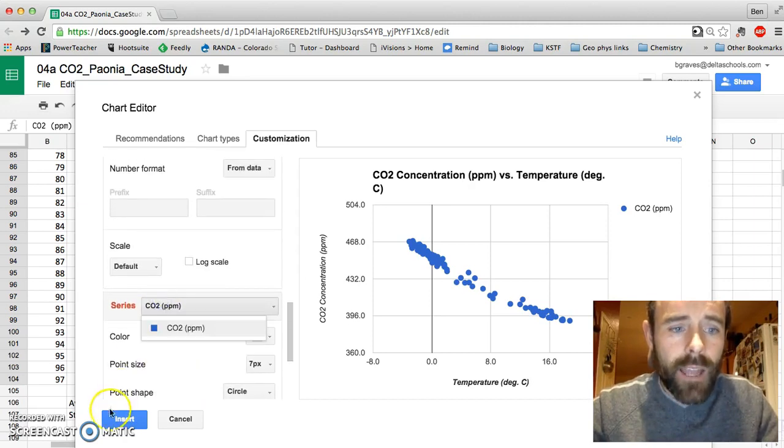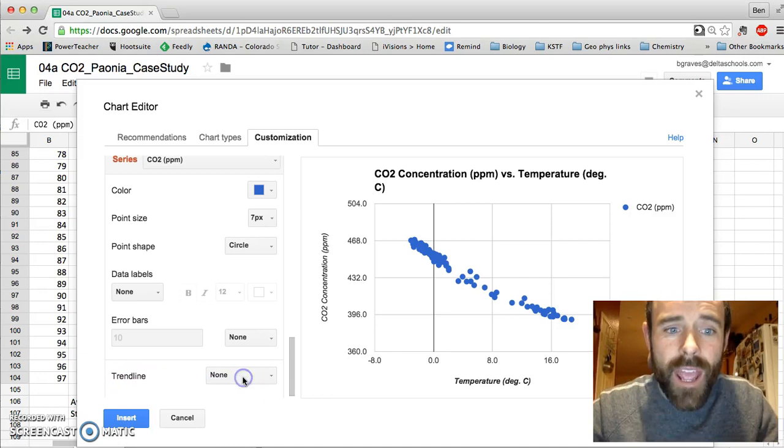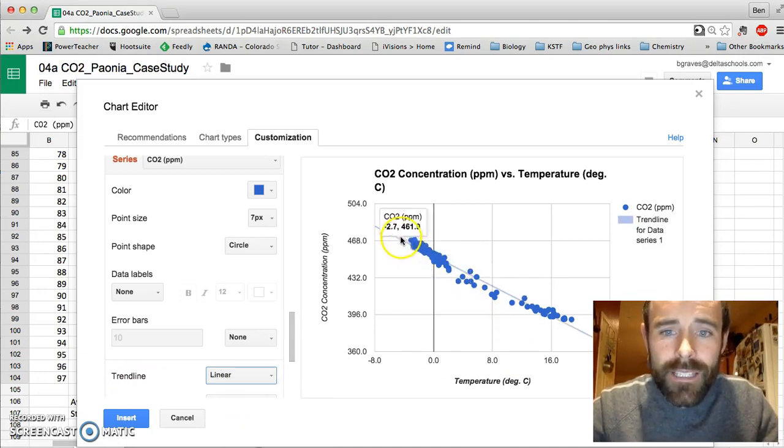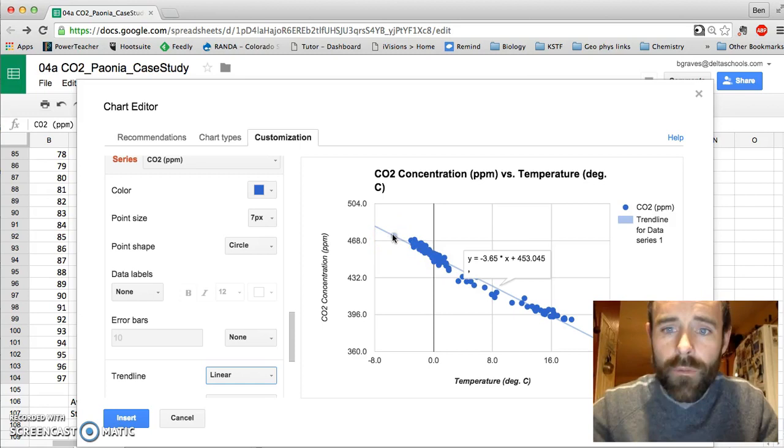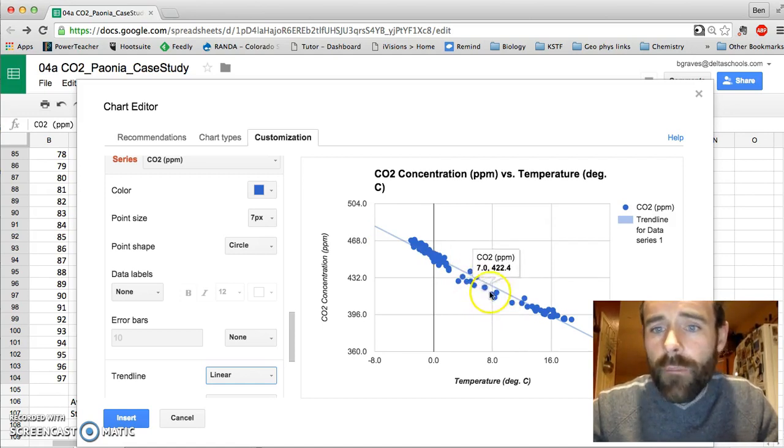And so I'm going to select this spot right here called the trend line. That's what they call a line of best fit. And I'm going to add a linear trend line. And now you can see it's given a trend line. It actually has predicted the equation for the trend line using point slope form. And so you can see that y equals is the equation. And that trend line looks pretty darn good. Okay, it looks like it fits most of the points.